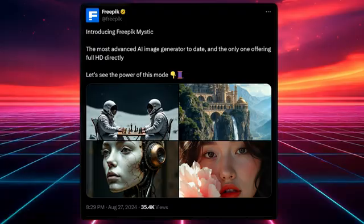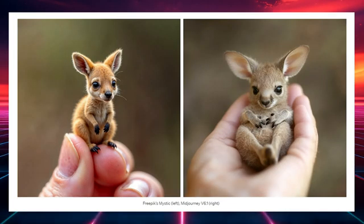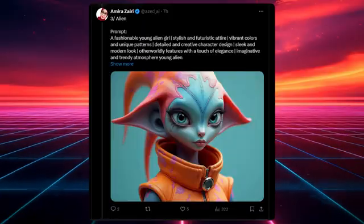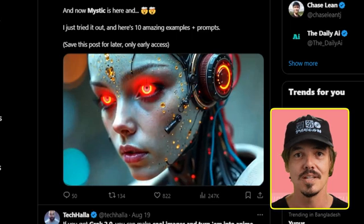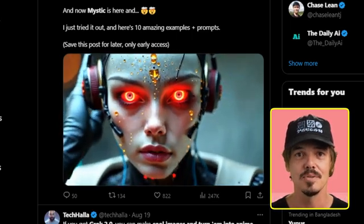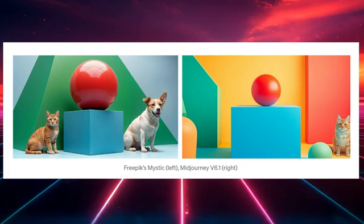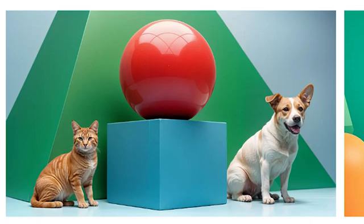Now let's ride the wave of AI image generation with FreePick Mystic, a tool that is raising the bar for visual creativity. FreePick Mystic brings enhanced text rendering for clear and legible text within images, superior image quality with highly detailed and realistic visuals, and accurate object placement within scenes. The futuristic woman with glowing red eyes is a perfect example of the high-quality detailed visuals the model can produce. Comparing Mystic with Midjourney — both images show a dog and a cat in a minimalist setting, but Mystic's output has a unique aesthetic. In portrait photography comparisons, Mystic holds its own, producing lifelike, high-quality portraits.